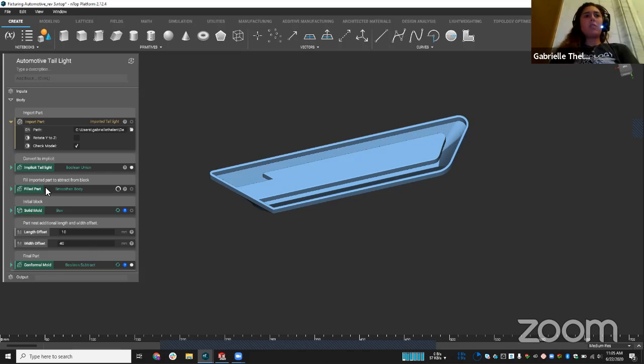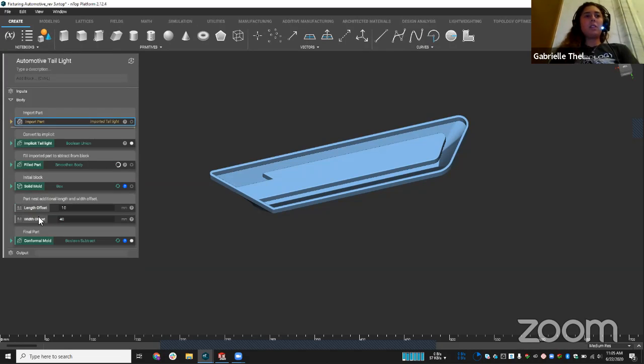There's just a couple of other variables that I designated here, length offset and width offset. When you have these part nests, sometimes it's necessary to have other fixturing at the top or clamps. And so having those offsets just gives more space for more machining operations on the sides there.